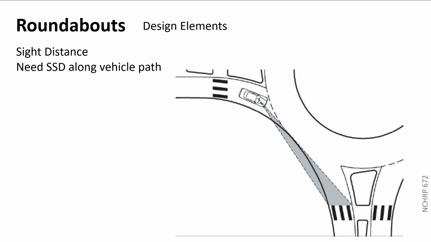On approach, cars coming in and looking have to be able to see the exit, and particularly the crosswalk and the exit. If it's a really big inscribed circle, a very large multi-lane roundabout, their stopping sight distance may be back in here. But if it's a smaller one, that crosswalk is within that sight distance. So if no one was coming and they rolled right through here at 20, 25 miles per hour, they need to be able to see this way far enough so that they can stop in time before they get there.